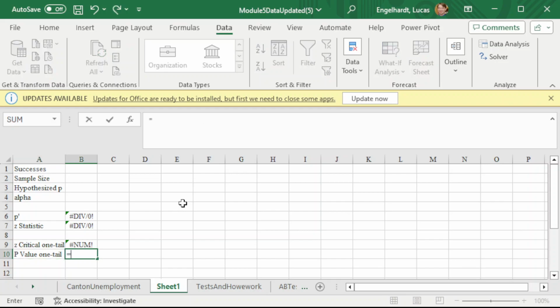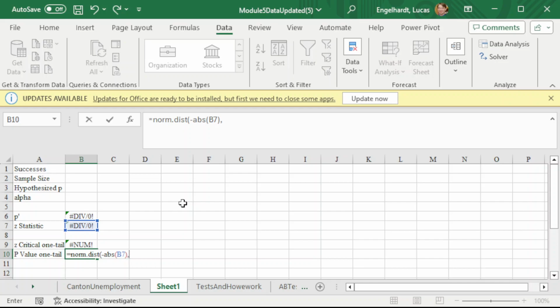Then we need the p-value for one-tailed test. Here, again, we're going to be pulling from the normal distribution. But now what we're going to do is take a look at the actual value we have for our z-statistic. So we select that. And then we would apply to, oh wait, so we're not going to take that directly actually. We want to make some adjustments to it to make sure we get exactly the value we want. That is, we're going to take the negative absolute value of it. Right, so it's going to take whatever our z-statistic is, turn it positive, and then turn it negative. This is just to ensure that we're feeding a negative number into the normal distribution, because that is then going to give us the p-value that we want.